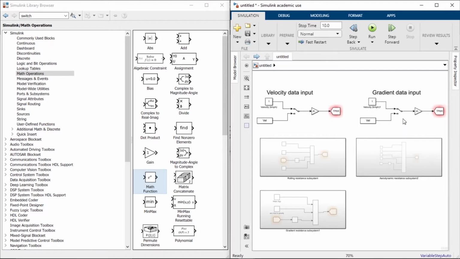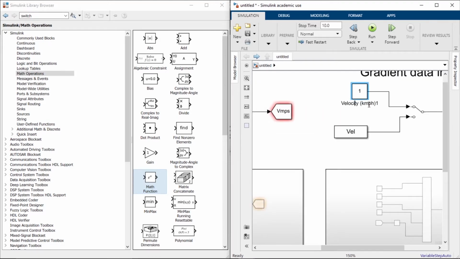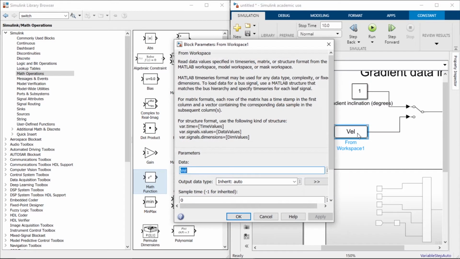Great, so now we need to change this block from velocity. So just delete it completely and name this to gradient inclination, bracket degrees, and from workspace block change this to grade.